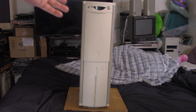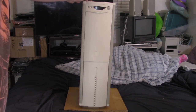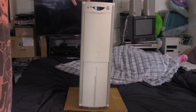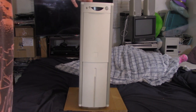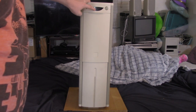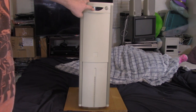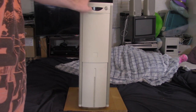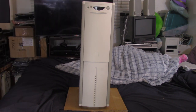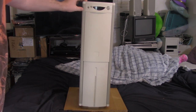This is originally what the board and everything came in when I picked it up. This looks like a workstation server type tower. It's kind of a newer design, I think, although I don't know the year of it. But it's very nice. I like it. If you see right here, it does have an LED display. Right now I think it's defaulted. I think it just says 999 up there. But that's really nice to have, a 3-digit LED display on a newer case. Don't see that too horribly often.